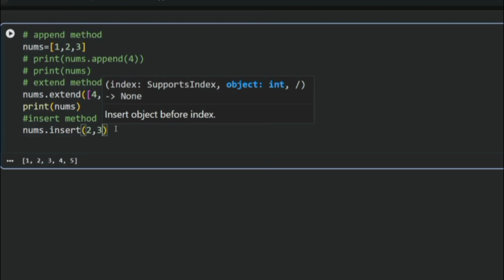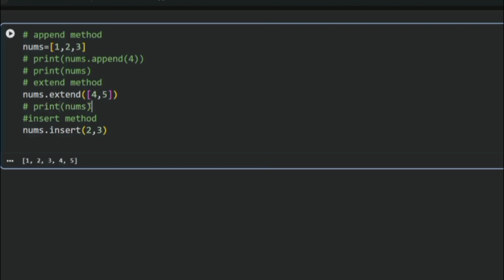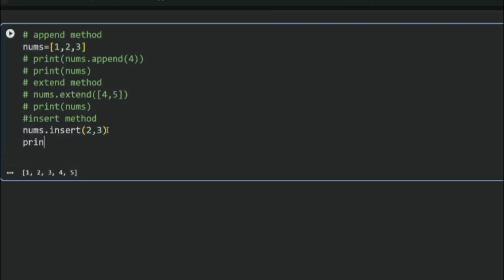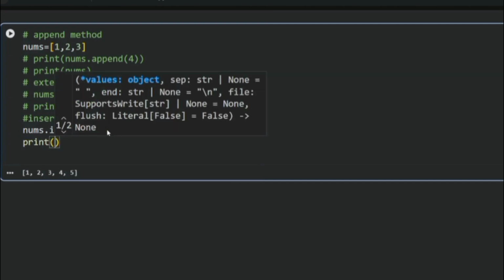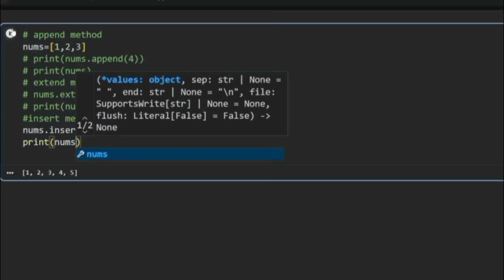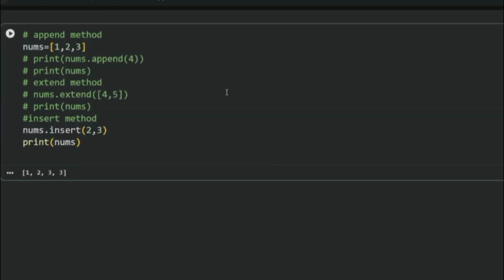So at the second position it should add the third element, right? Let's comment out this. Let's check whether it is adding the third element at the index position 2 or not. So let us print nums. Now you can see it is adding the third element at the second position. So the return type of this insert method is also None.